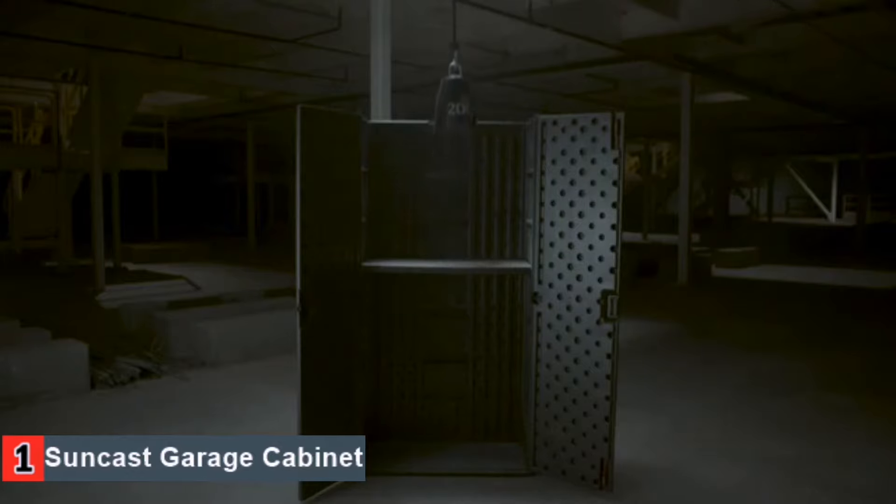Newage Products' professional line of premium garage storage solutions gives you everything you need to get your space organized for a more functional, stress-free area of your home. They engineered a collection of commercial-grade steel products that work seamlessly together: modular cabinet systems, industrial steel shelves, and heavy-duty slat wall systems to get you organized and allow for more space for parked cars and home projects. Their welded steel cabinet systems give you the lockable storage you need for keeping power tools, cleaners, and yard maintenance supplies tucked away, while also providing a workspace for outdoor projects and home repairs.